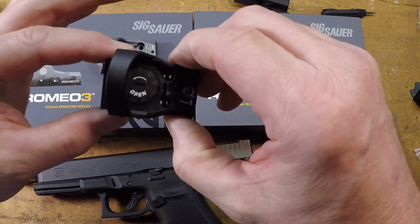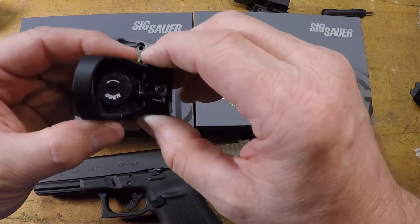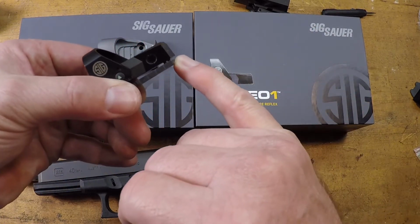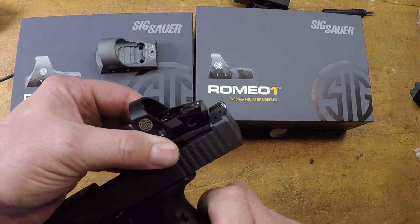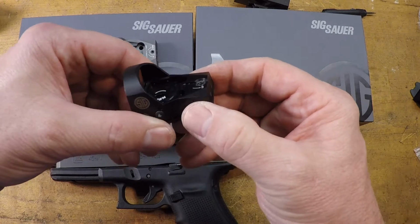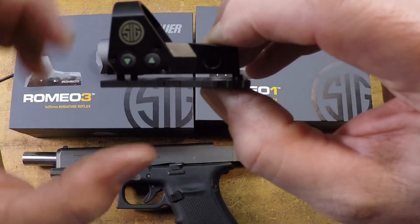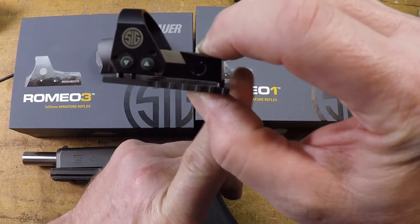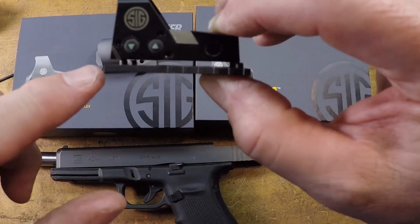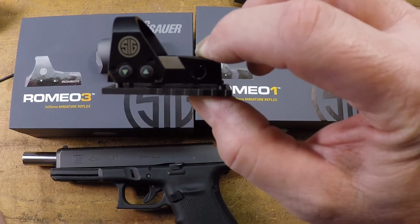Now your sight, if it sets in the back holes, it sets too far off the back of the base, and it won't fit down inside of the recessed area for the MOS. Now, if you put it in the front, it will set correctly on the front and on the back, and it would fit down in that recessed area. The problem is you can see those lugs are in the way.